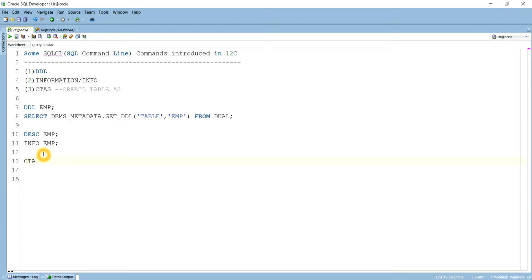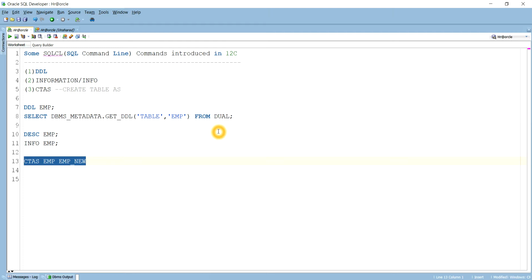If I type CTAS with the source table name emp and the target table name emp_new, and execute this command, it will not create a table. It will create a script which we can run to create this table emp_new.